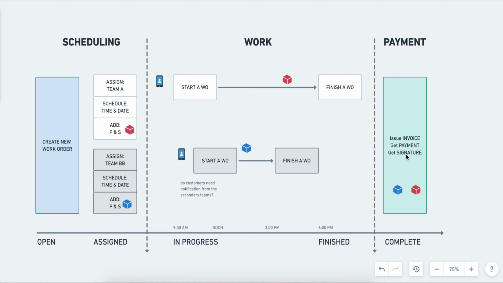And then if you're collecting a payment or issuing an invoice, it's no longer from one team for that product or service. It's for the whole work order, including both teams, or in the future maybe multiple teams, more than two. So we'll have to figure out who will have the right to do this process. Should it be the first team? Is there some kind of super admin team, or can any team collect a payment or a signature for the whole thing, or just the part that they've done? We'll figure this out tomorrow.